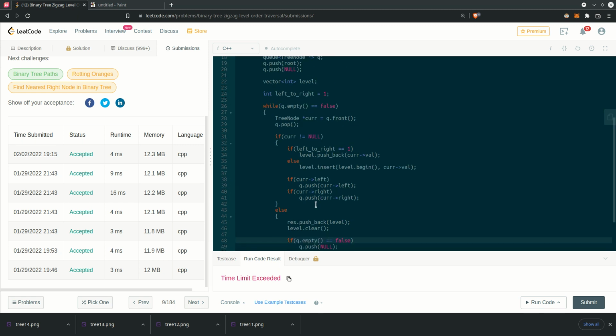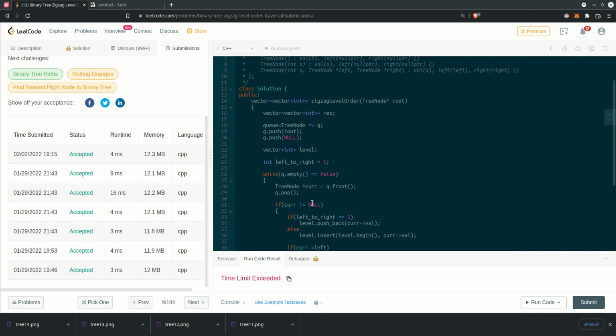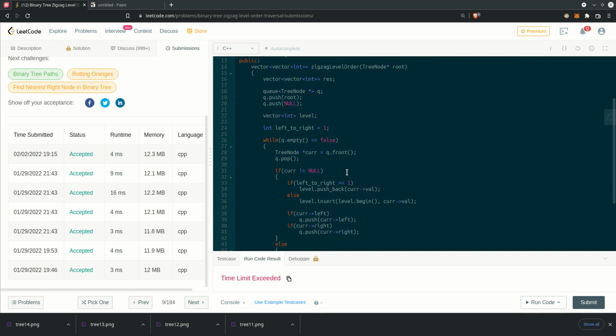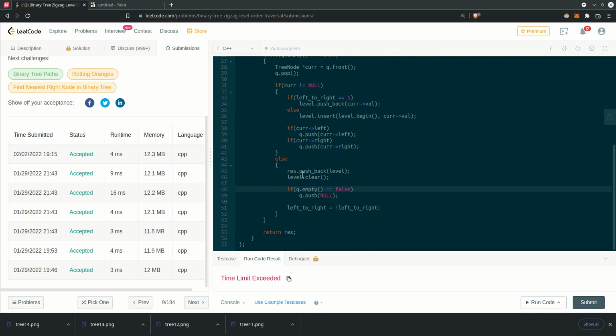So where am I going wrong? I have popped the q front. If current is not equal to null, current's right. Else result.pushback, level.clear. If q is not empty, then I am going to push this element.